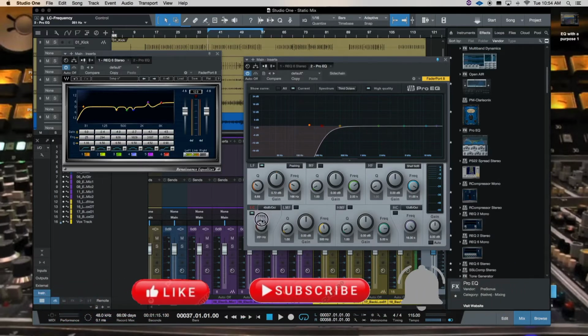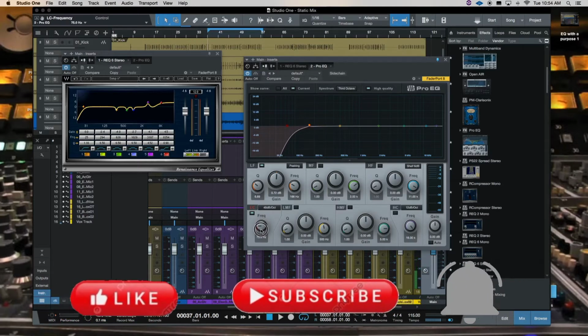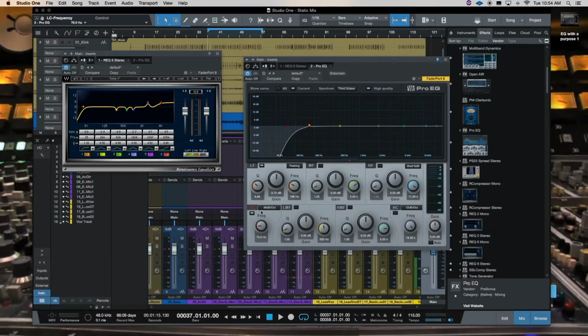And as I move it back, then I'm bringing back some of the lows. Okay, so what's good about being able to use this is that it helps clean up low end rumble. Especially with vocals, because the guy or the gal could be performing, they hit the mic, boom, boom, and stuff like that, and you have all those things in there.